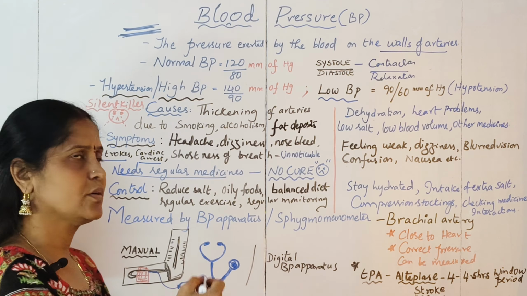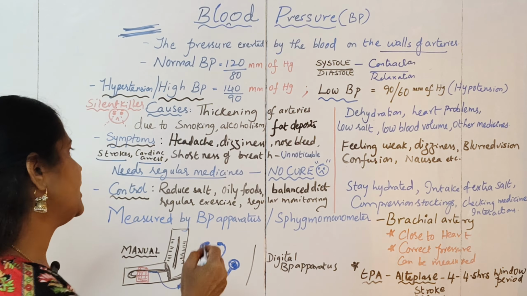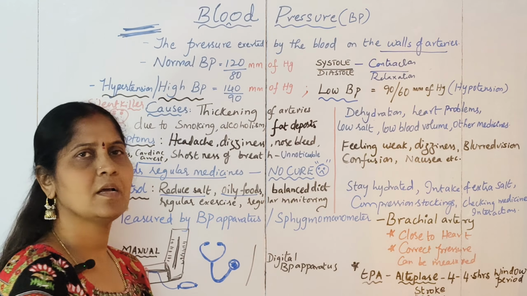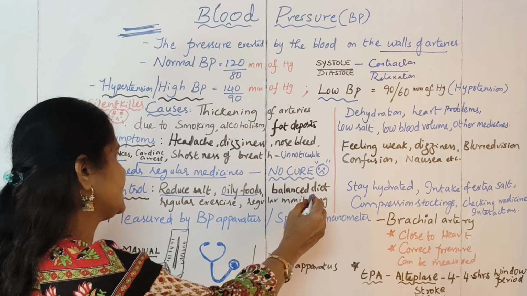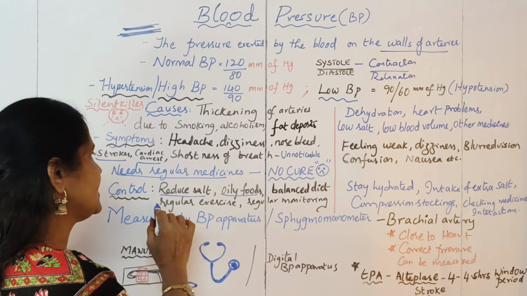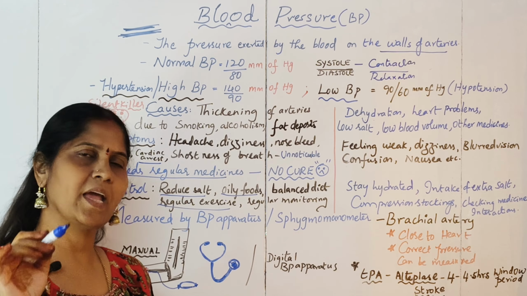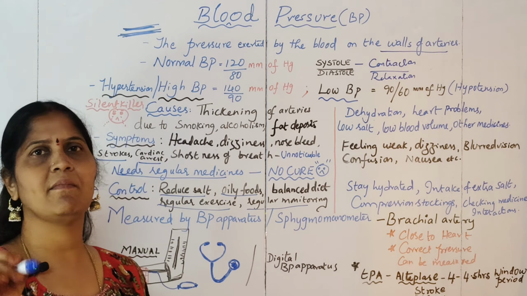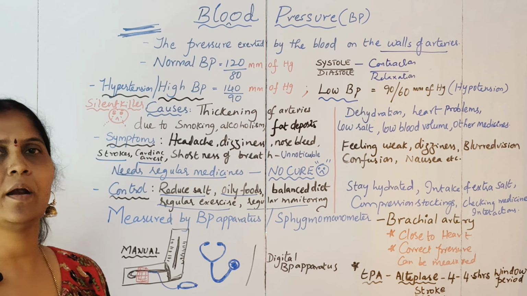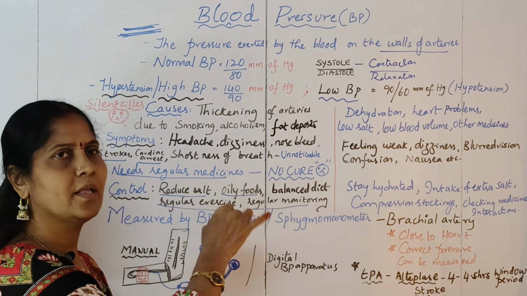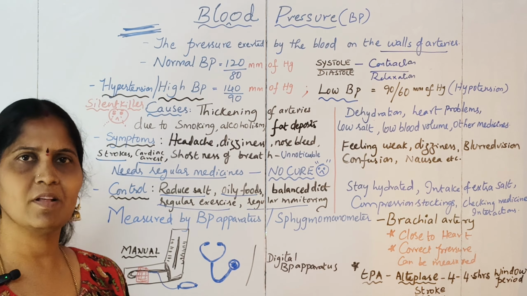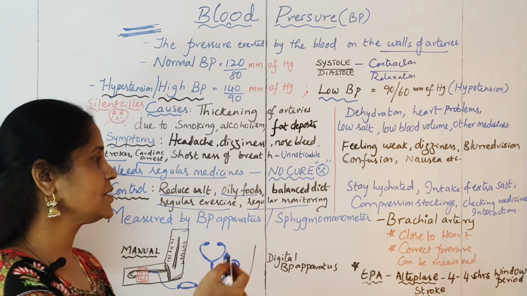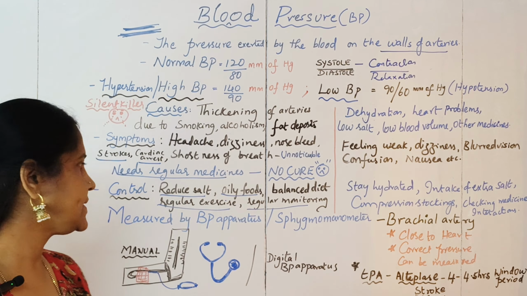Here also, hypertension can be controlled by reducing the salt intake in the food, avoiding oily and spicy foods, taking a balanced diet, doing regular exercise, which is always a good habit to reduce any kind of lifestyle disease, and regular monitoring of your BP levels is also very important. By adopting these methods, you can control the levels of high BP. Because there is no cure, obviously you have to follow the control methods.